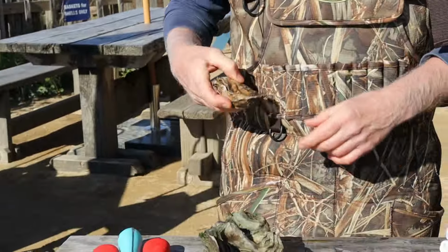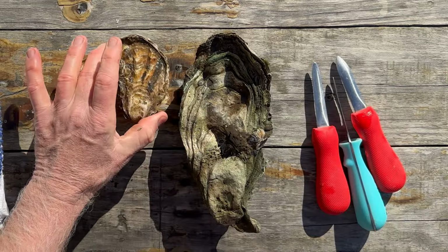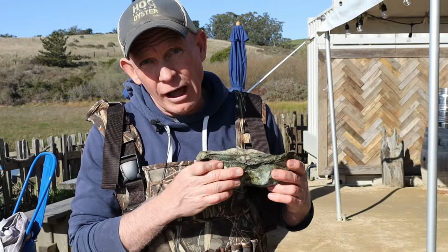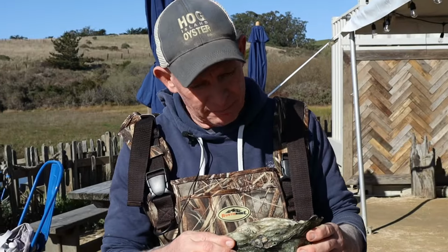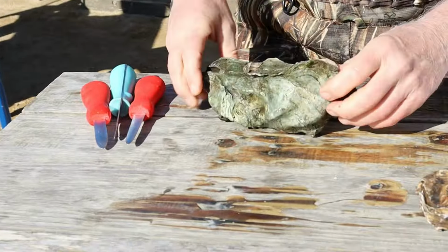Now, if we leave that oyster out for maybe 2 years or a little more, it'll be just right for the barbecue. But this is an oyster on a different level. This is a true cowboy oyster or jumbo hog. So, let's figure out how we're gonna open this thing.